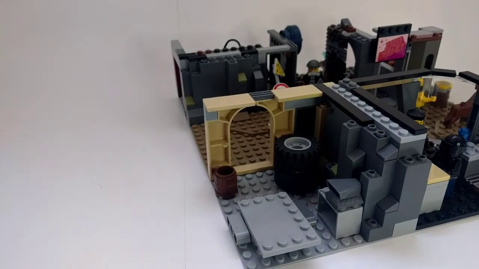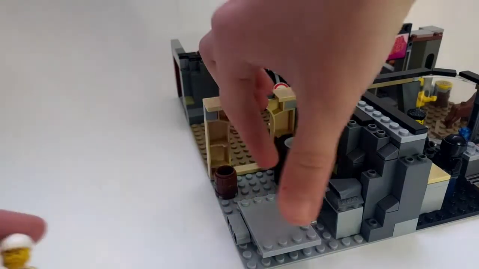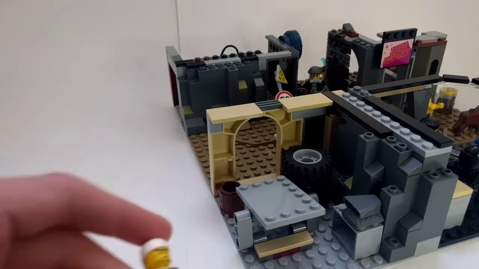And that's a really cool detail, and really the mechanic shop is one of my favorite rooms in this set. It's just such a cool room, and I love this little feature that I was able to incorporate, that you can lift your car up on to fix it. I really like this room.